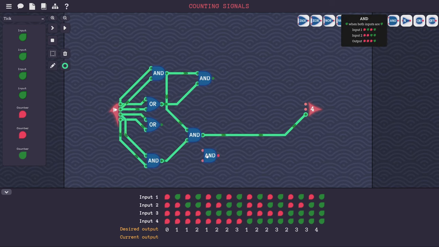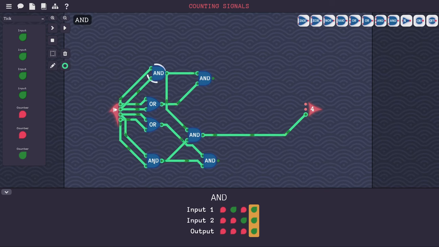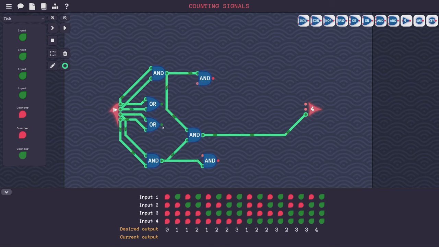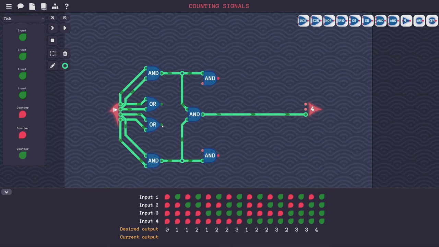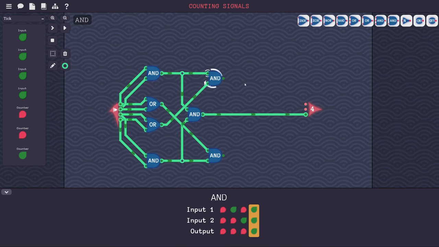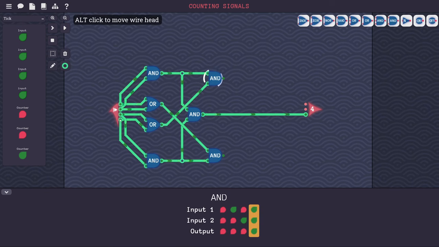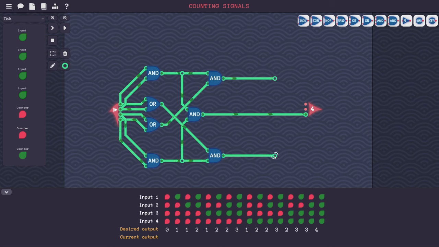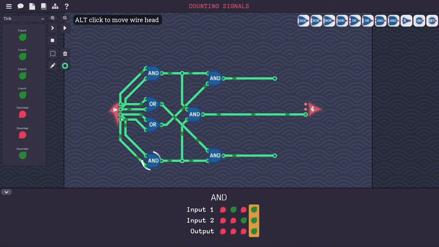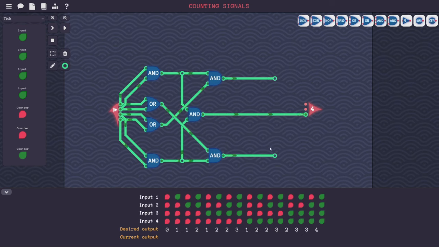Okay, so what am I doing here? What I'm doing is saying that if one of these AND gates for the top two or the bottom two is high, and, oh, I connected to the wrong ones here. So these actually need to cross. Okay, I've cleaned this up a little bit. I need these to cross here. What's happening is that we're saying if the top two are high right here, and either of these inputs are high, then that's three, right? Alternatively, if both of these two are high and either one of these is high, then that's three, and that gives us an AND gate here.